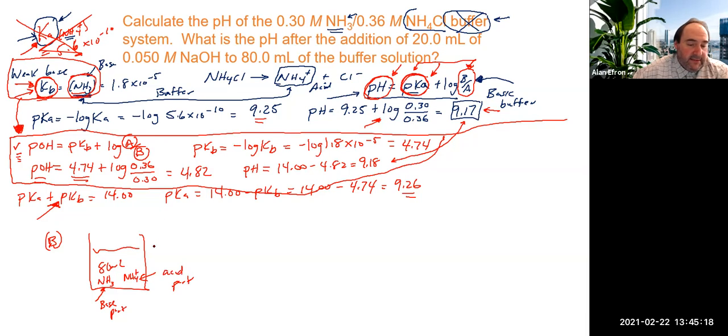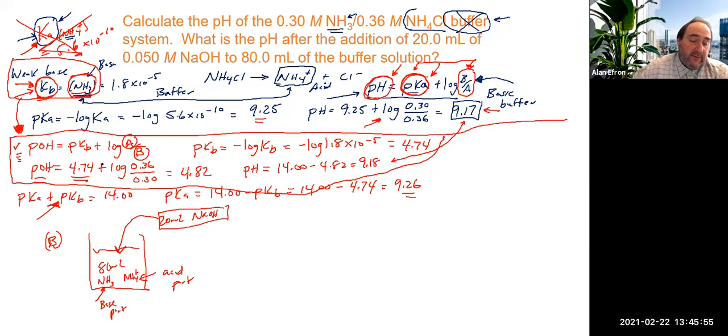And now to this, we're going to take 20 milliliters of sodium hydroxide and add it in. As was an earlier question, because we are adding sodium hydroxide, which is a base, we should expect the pH to go up, right? That's a good way to check your calculation when you're all said and done. The second important thing is we are now adding volume. We're taking 20 milliliters of the sodium hydroxide and adding it to 80 milliliters of the buffer.